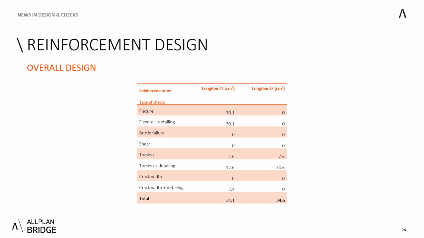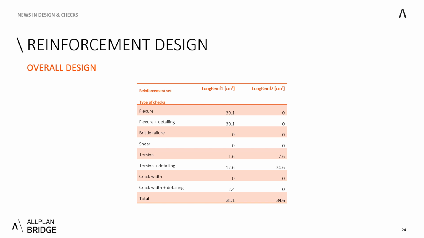So we went through those basic design situations independently. I explained why it's 30.1, why it's 1.6, why it's 12.6, and so on. And as you can see, when you run all those checks simultaneously, it's not the summation, and it's not even the highest number that is applied here. Why is that the case? Because it's run sequentially.